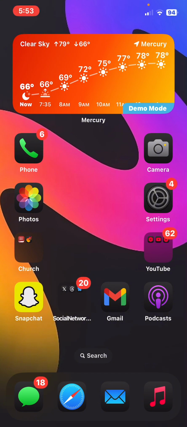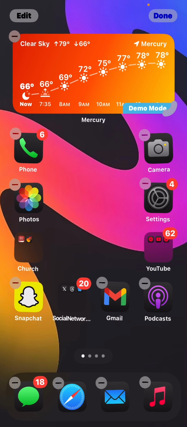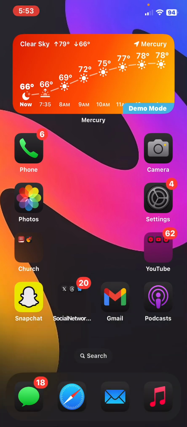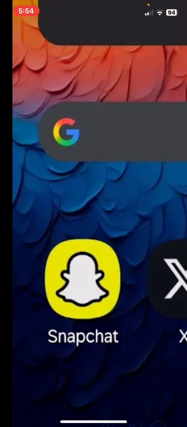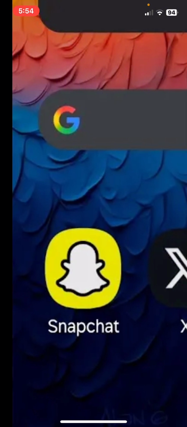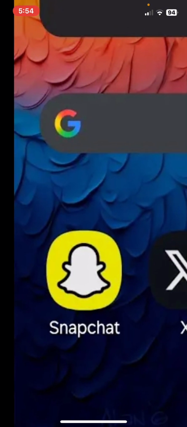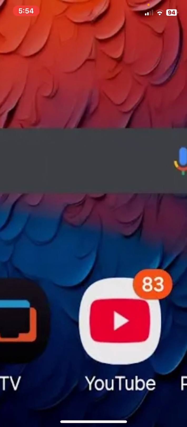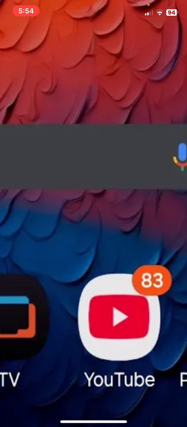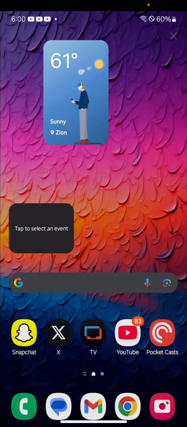Now, the first feature that we are expected to see in iOS 19 is the ability to have circular icons, with maybe having the ability to switch between square or circular icons. I took a screenshot of this on a Samsung Galaxy A15 5G, where the Snapchat icon is. We're expected to have icons similar to Samsung, where they're squared but ever so rounded. All of the icons in One UI are like this, where they're still square, but very, very more rounded. We're expected to get icons that are really rounded in iOS 19. Some people are even calling them squircular icons, where it's a combination of square and circular icons. We're supposed to get icons just like that in iOS 19.